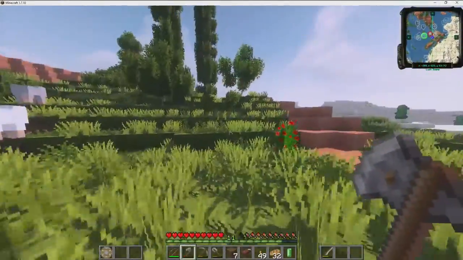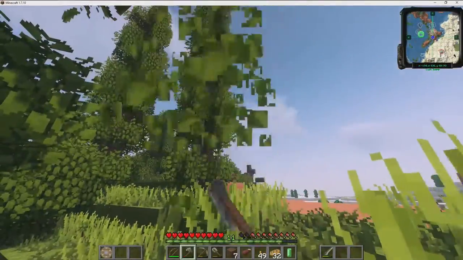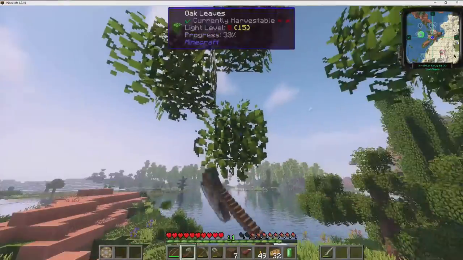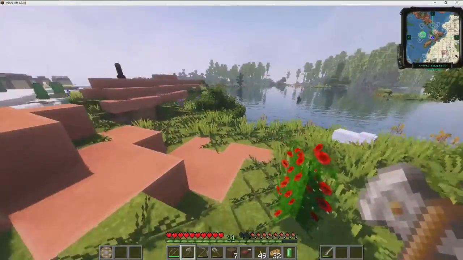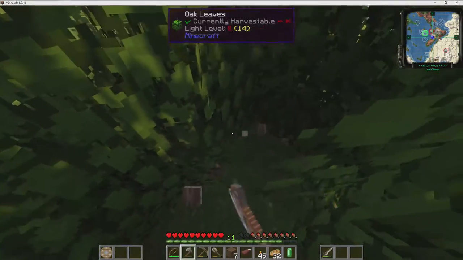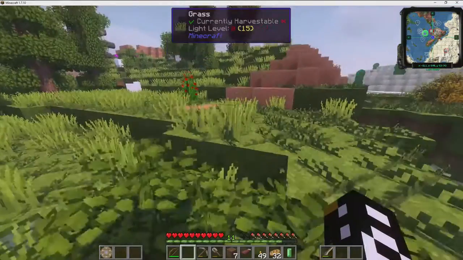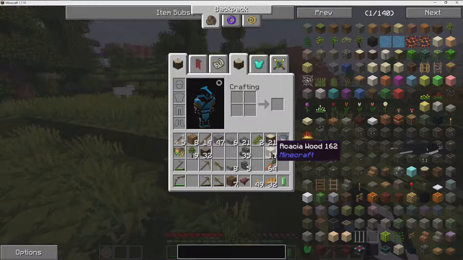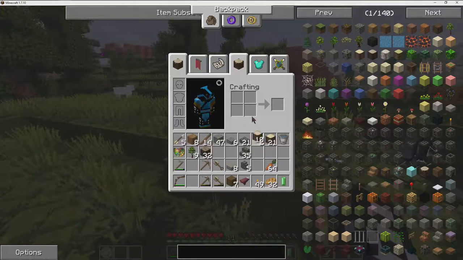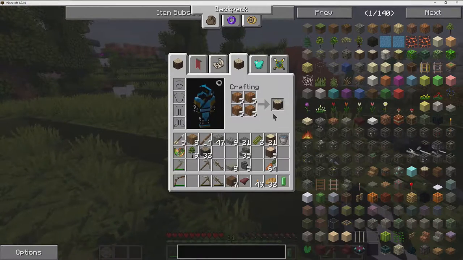I only got 2 oak saplings. I gotta have some more. There we go. Yep. That way we can grow some more toward the village. I need some more. There you go.